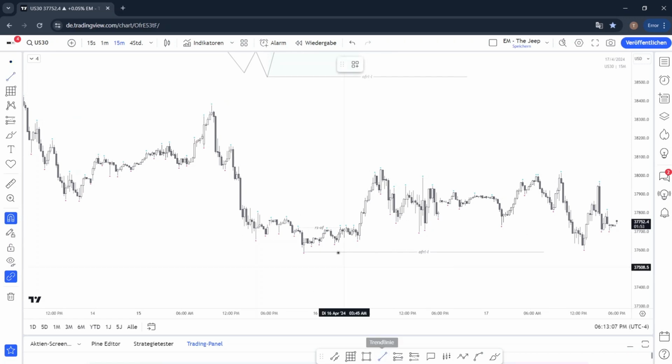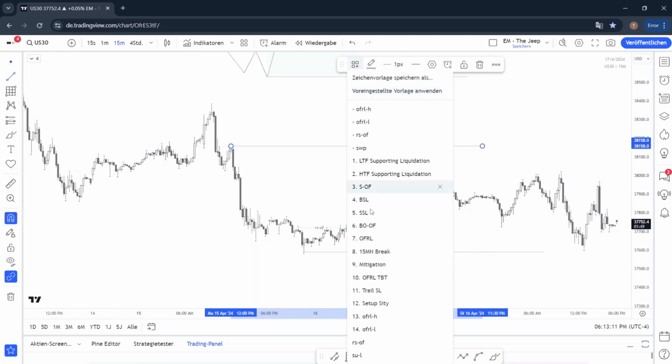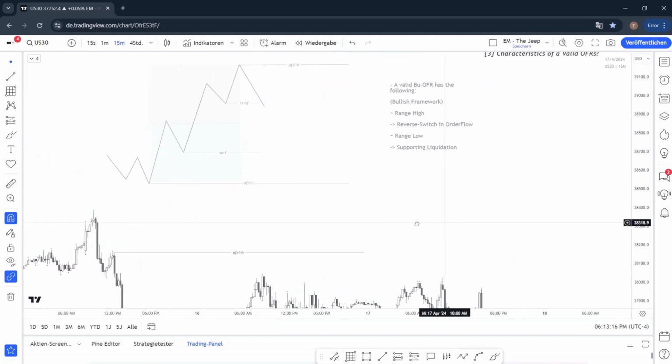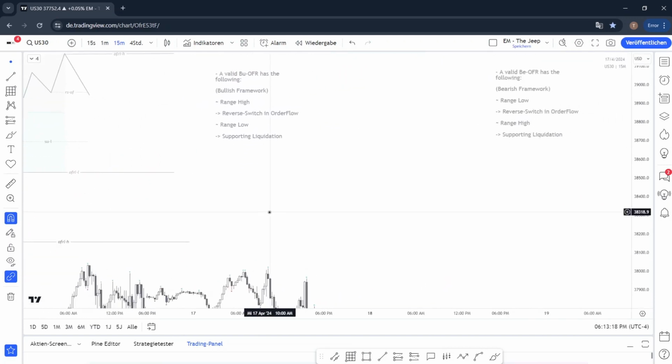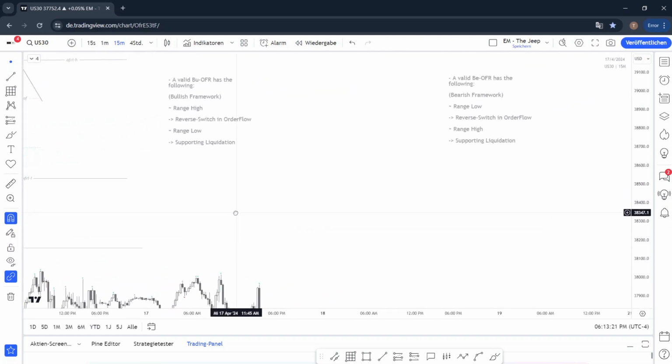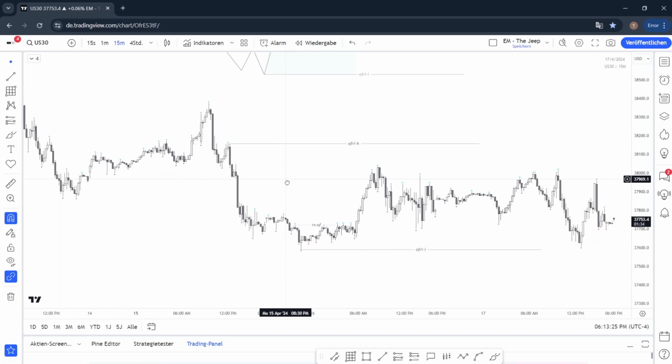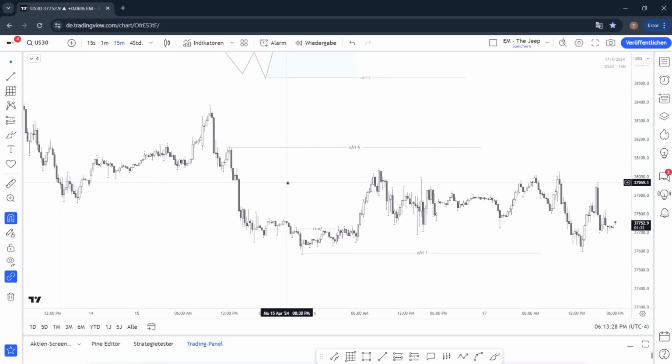It's simple. Using the Gann tool, plotting the high to the already confirmed order flow range liquidity low, or the order flow range low, I'm just looking for a clear supporting liquidation. Now, if I'm being honest, I can't see a clear supporting liquidation. I could indeed see this high, but to me it speaks nothing. It speaks to me that this is not a valid supporting liquidation. And as I said, I can get much deeper into why this is not a valid supporting liquidation.